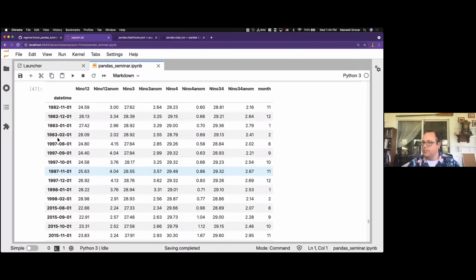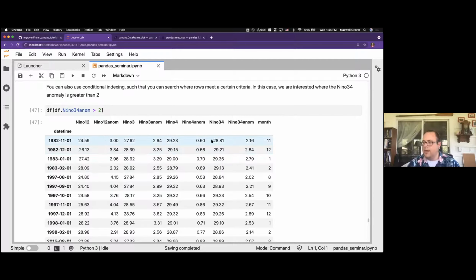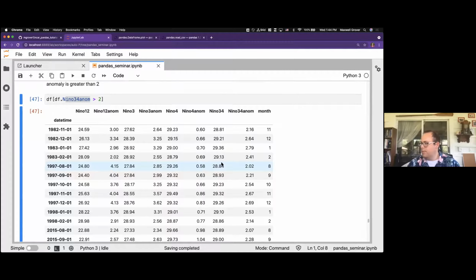This will return a data frame that meets this criteria, so it will return the entire row. But if you look at this Nino 3-4 anomaly column, you'll see that all these values exceed 2. Again, this could be helpful if you're looking at some of the more extreme values.